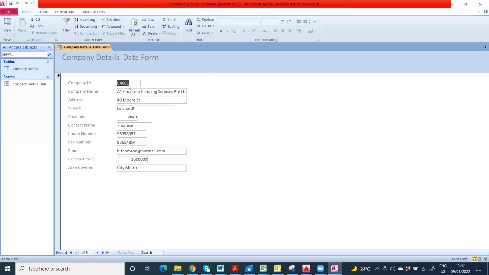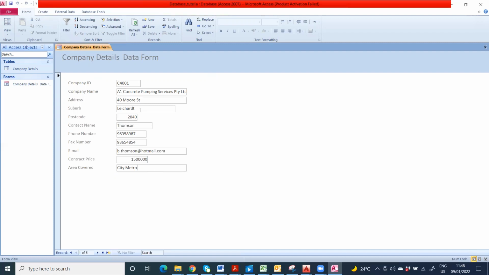See, we have a company ID, company name, and for every field we have these boxes where we can input data.